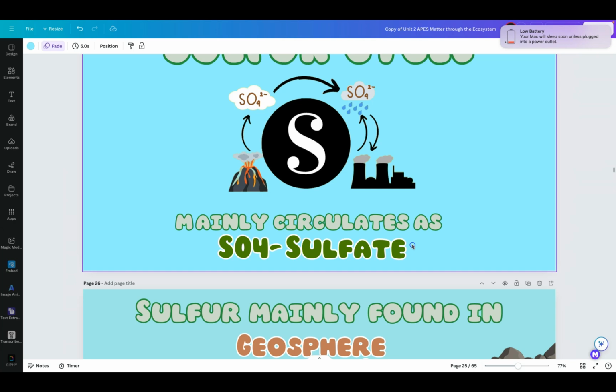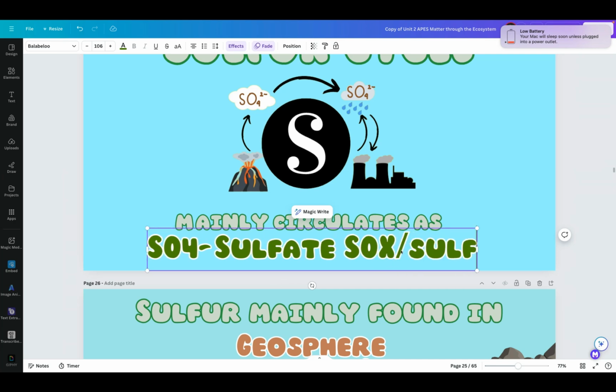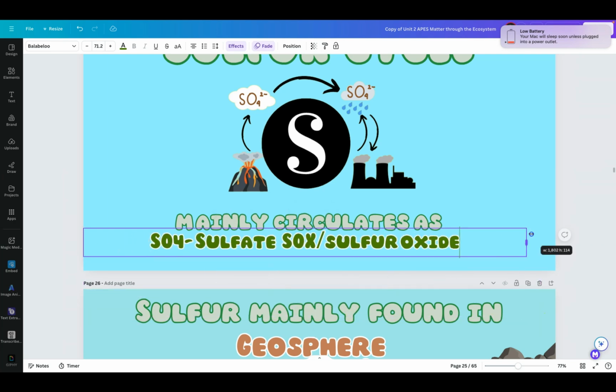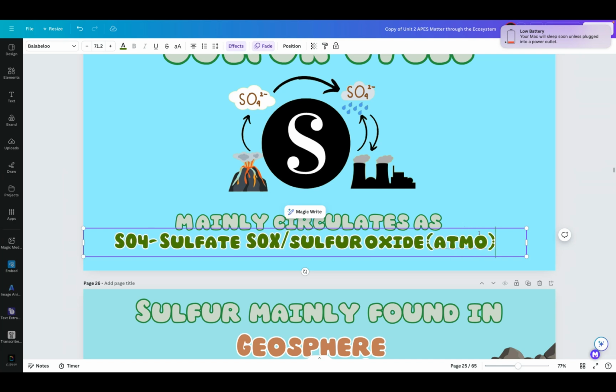And if you want to reference atmospheric sulfur, you can call it sulfur oxides, which is SOx. That's how you could reference atmospheric sulfur and differentiate, and you will get it right. In environmental science, you do not necessarily have to balance compounds or explain chemical formulas. You could just name them. So sulfur oxides will represent any form of atmospheric sulfur.